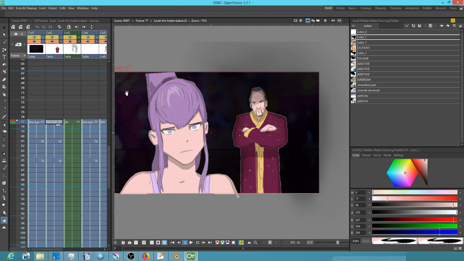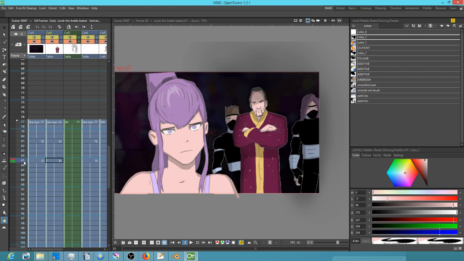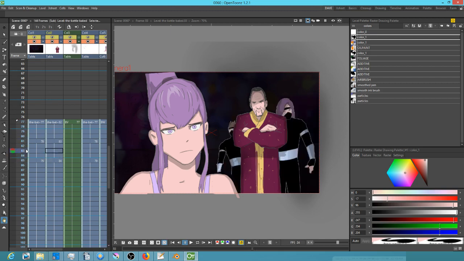So I'll grab the background, Mr. Big, and the two frames of Akari separately. And then I'll use these two shots of the bad guys as reference material, but this is what will be animated. We'll just basically smooth that motion out a bit. So with that, let's get busy.